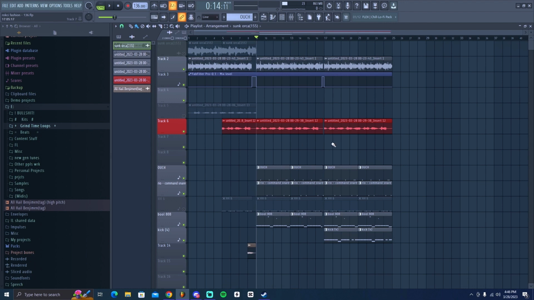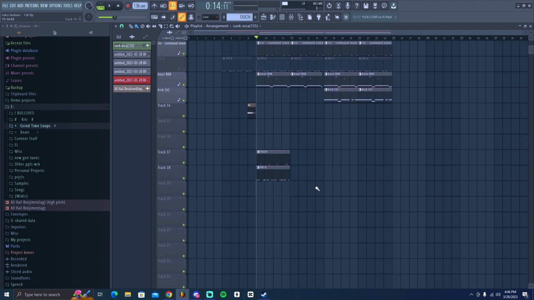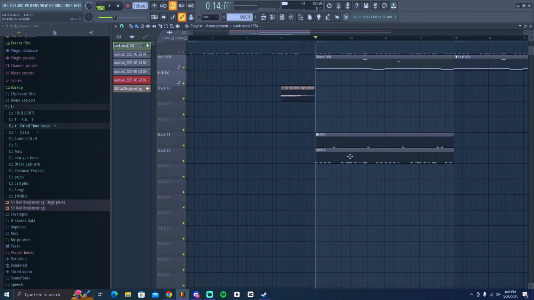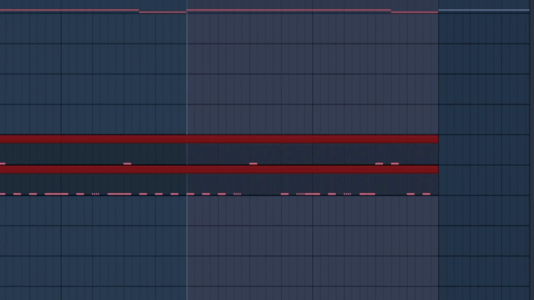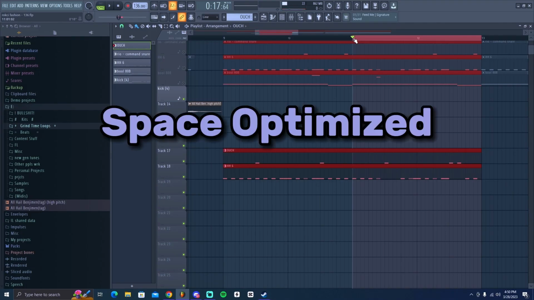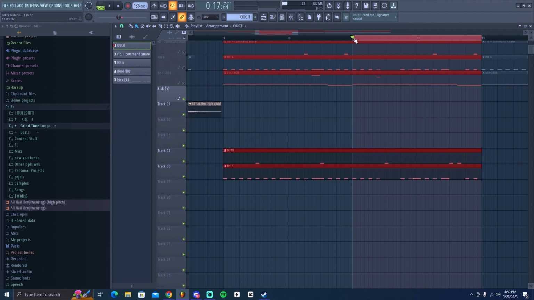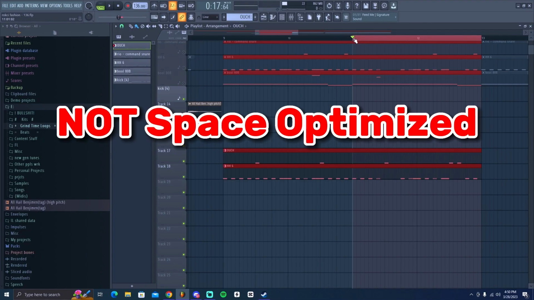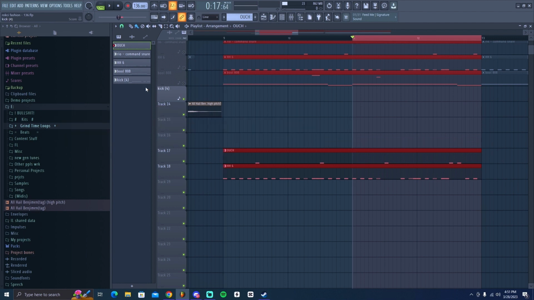Let's go over the drums now. So what I'm gonna do is I'm gonna really highlight the idea of space. All right, so the highlighted part of this is going to be the space optimized section. So the last 2 bars are space optimized. And what that means is I went through and I did what I usually do to optimize for space, to make the beat feel spacey. These first 2 bars are not space optimized. This is just plain old click and drag, a normal beat. Listen closely and you can see the difference, but you should be able to hear it too. Listen.